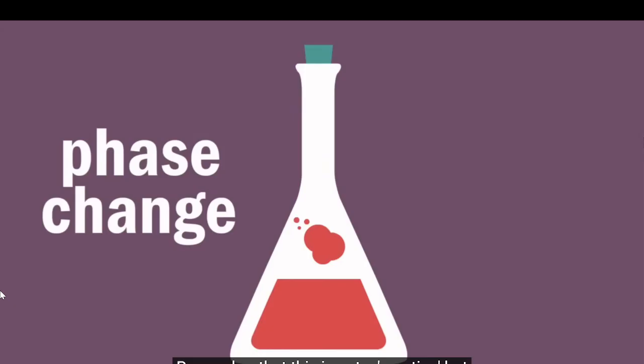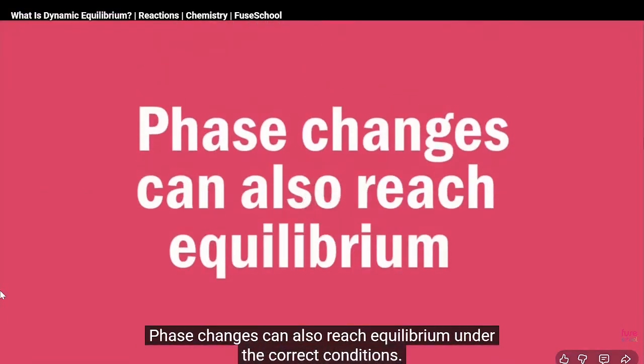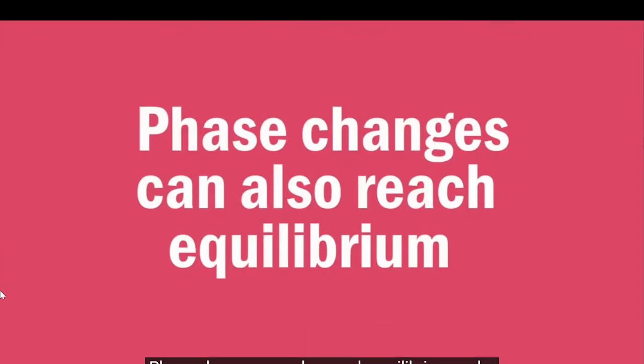Yes? Can we see that in a phase change it's only the kinetic energy that changes, unlike a reaction? Not really. No. In a phase change, during the actual change in phase itself, it's all a change in potential energy as bonds are breaking. And so if you actually measure the temperature, say you take some ice and you melt it, it's all going to stay at 0 until it's all melted, and then the kinetic energy will go up. Phase changes can also reach equilibrium under the correct conditions.